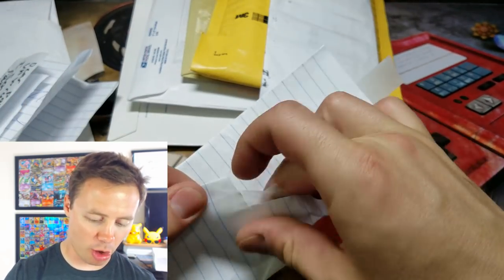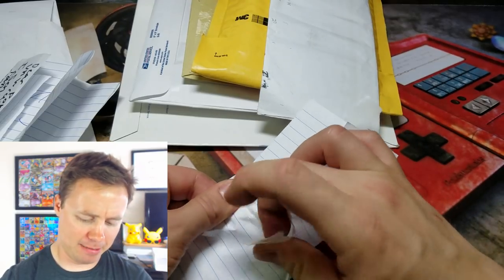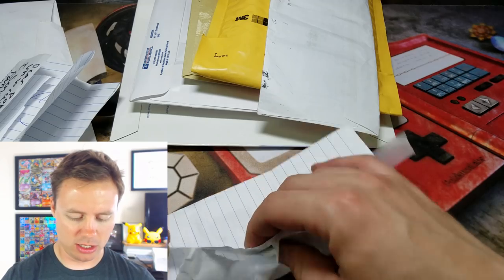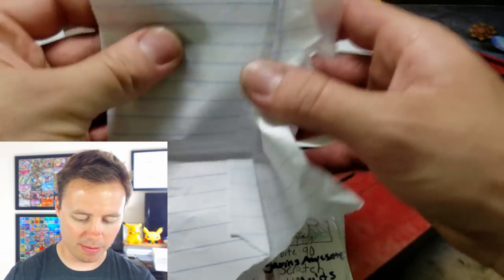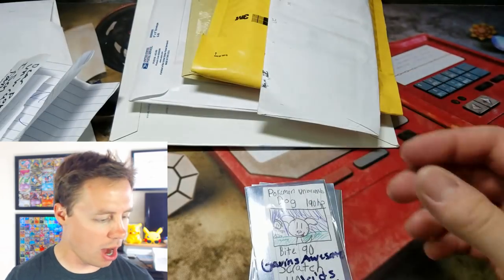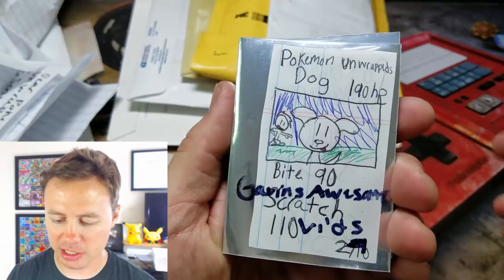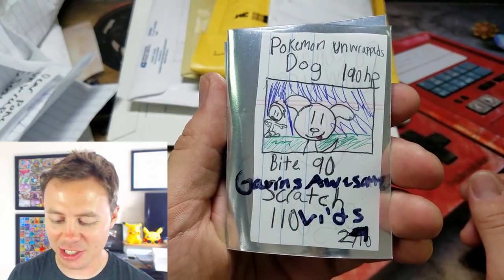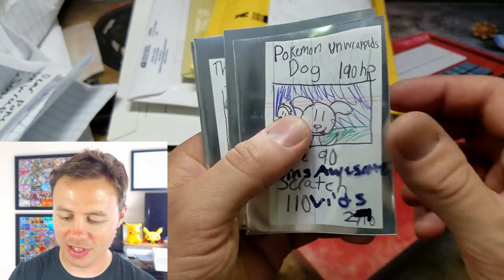You taped this up pretty nicely. My goodness. Don't mind if I kind of tear into it a little bit. All right, all right, all right. Pokemon Unwrapped Dog. Ha ha! 190 HP, Bite does 90, Scratch 110. Gavin's Awesome Vids.